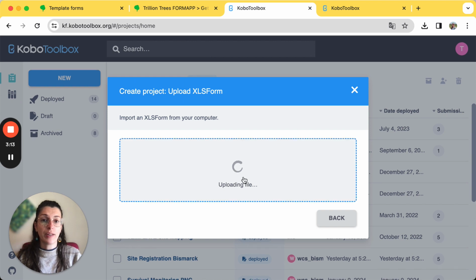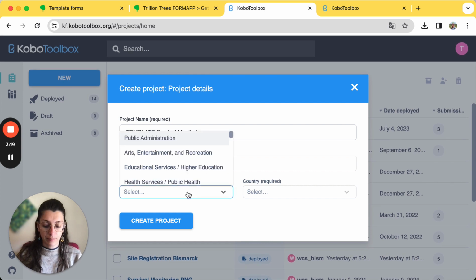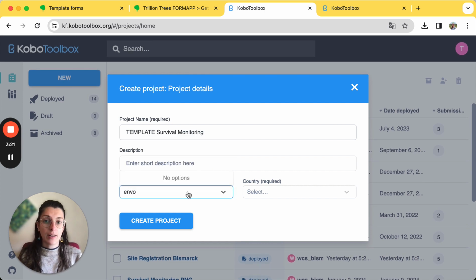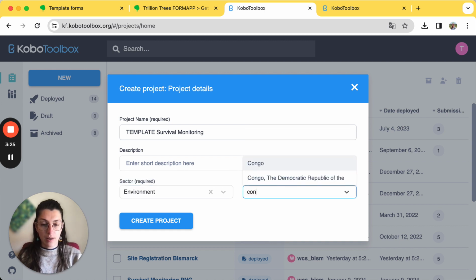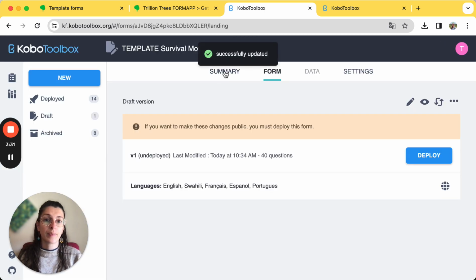Drag and drop it in the little window here. It will upload, check that everything is all right. Add the sector and the country and click on Create Project. It will tell you it's successfully updated, and to make sure you can use it, you can then deploy it.